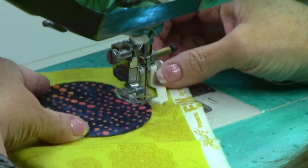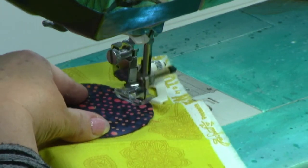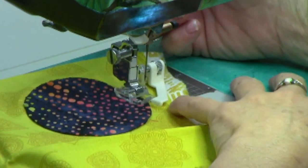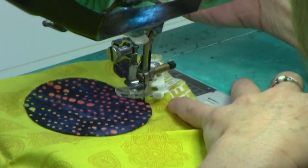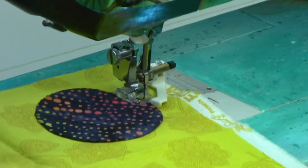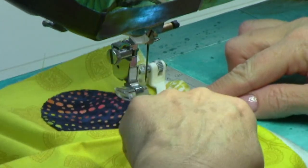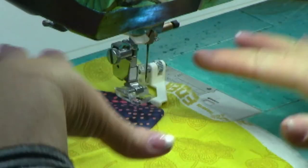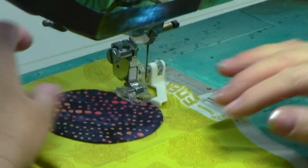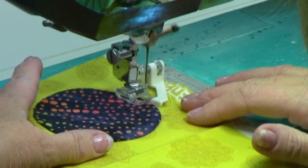So now the movement is even smaller, and I should have gone to that 10 needle. So this is probably a 90-14 needle. The hole shows up more with a 90-14 needle. So I have a little bit of the fabric kind of not moving. If you lower the needle, then you can lift and spin it around. The smaller the circle, the more stopping is required in order to not cause this to happen on the main part of your fabric, because your hands are planted and causing that to happen. The stitch is too narrow to pucker the fabric. So if there's any puckering, it's our hands and how we're holding the fabric.